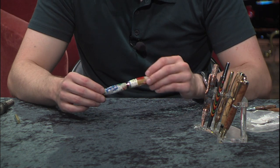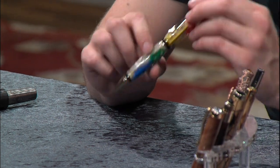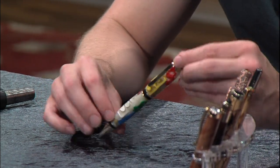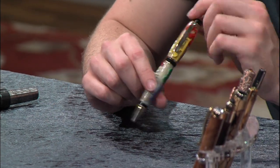However, if you work through the effort and you fully cast this and take light cuts, you can have an incredible work of art that showcases both Lego pieces as well as this gold pen kit featured in a cigar pen.